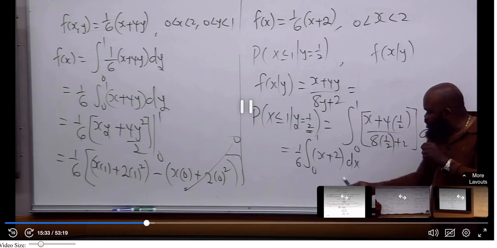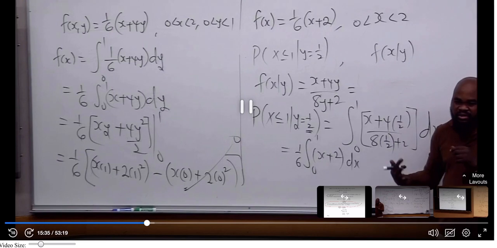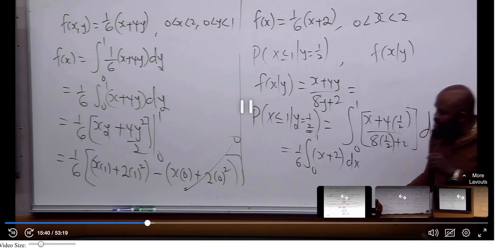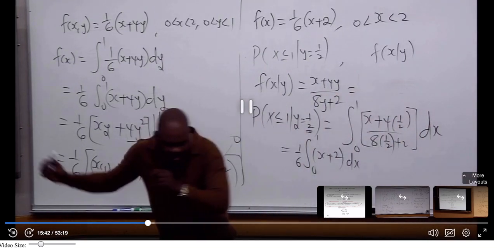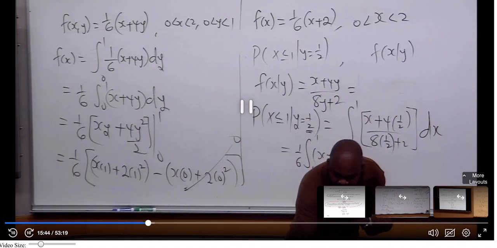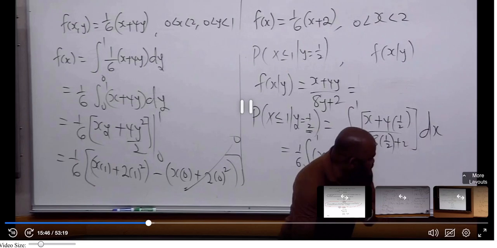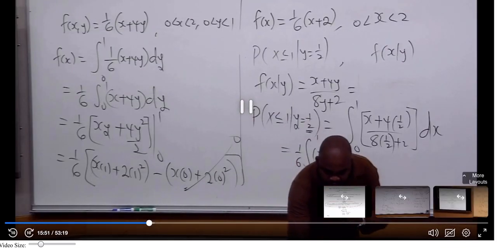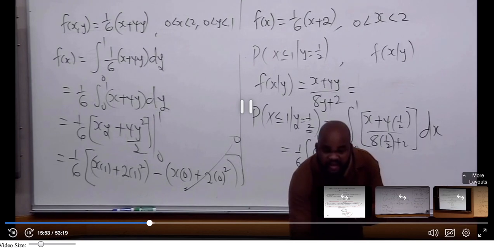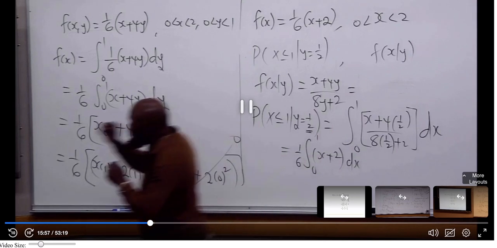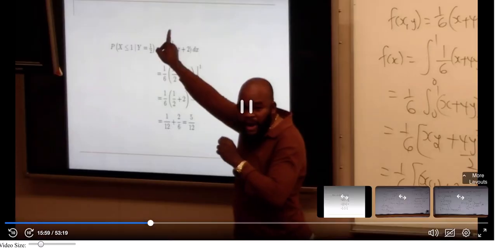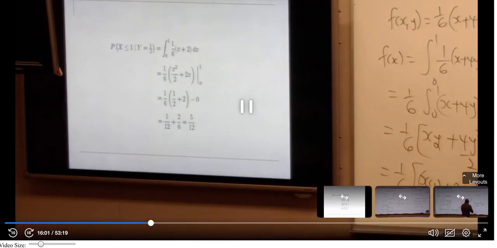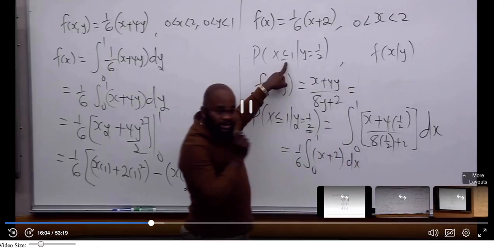That's super cool. Now, you've been doing all this in high school, but in high school, you're just doing math. But right now, you can see what led us to that. So by the time you do that, finally, x plus 2, 1 over 6 is what you are seeing here, right? Now, if I want to do the integration, you see what I'm doing? From 0 to 1, because they mentioned the probability of X less or equal to 1.